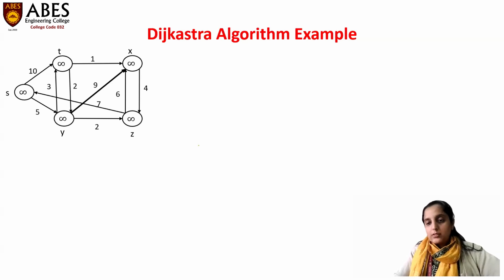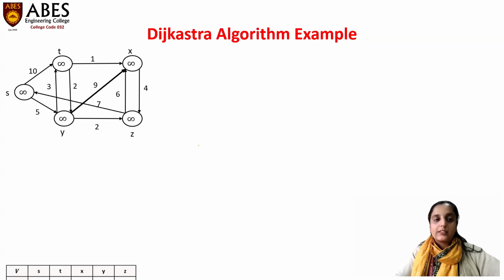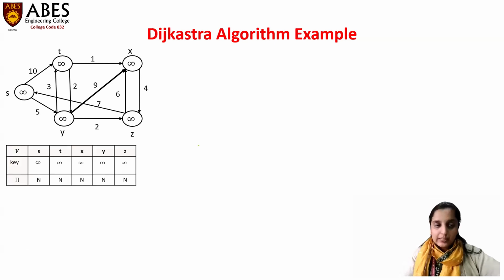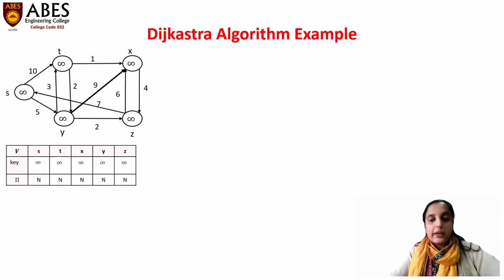In Prim's algorithm, the first step that we follow is we initialize all the values as infinity, and we create one weight matrix. That weight matrix will keep track of three things: Q, or you can say vertex V, key values, and their parent value. Similarly, in this particular question, we have taken a record of all the vertices, the key values, and the pi value, which is the parent value of all the vertices.